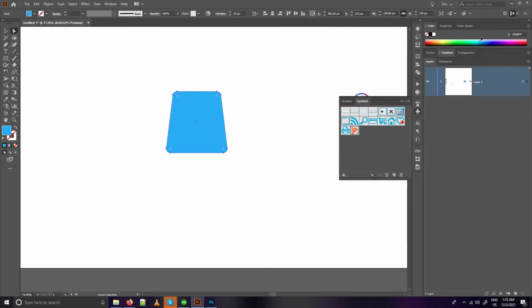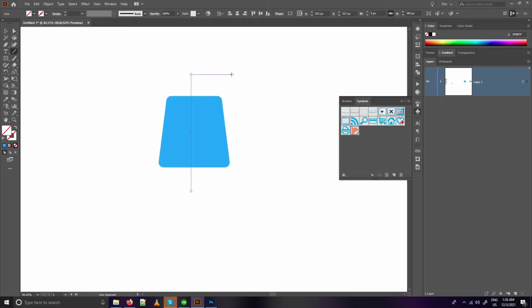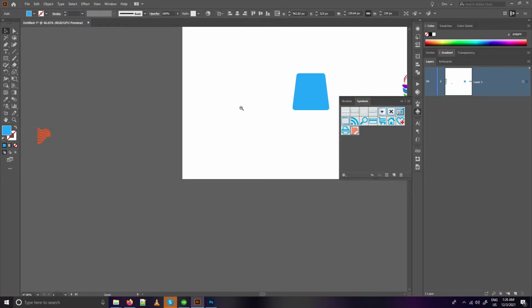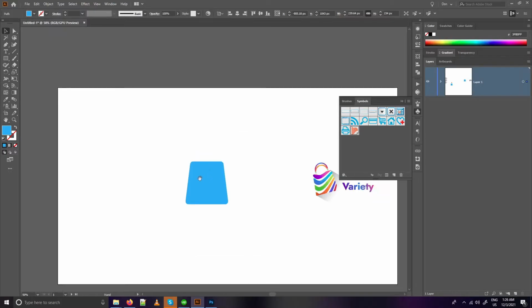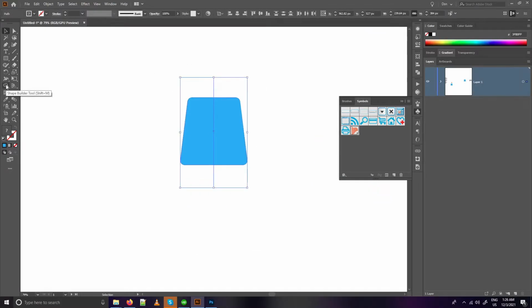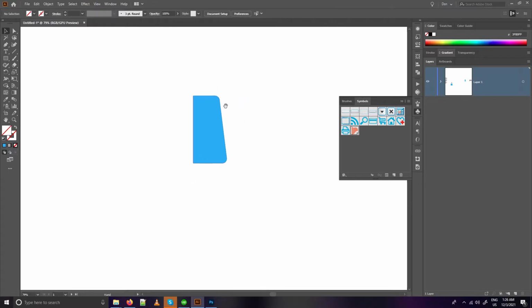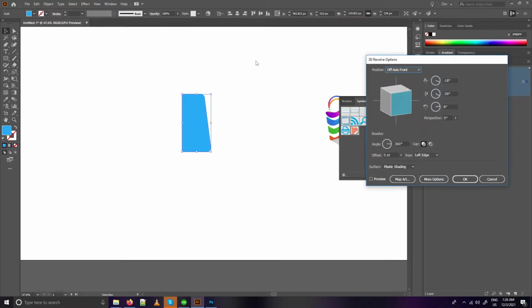Change the color to something else. Take the line tool, create it on the center. Select both of them and make the bag icon key object and align it center. Select the bag icon and create a copy so we can keep it as a backup. Now select bag icon and line shape, and with the help of shape builder tool, hold Alt to remove left side. Remove line. Now select the bag icon again, go to the effect, 3D, revolve.